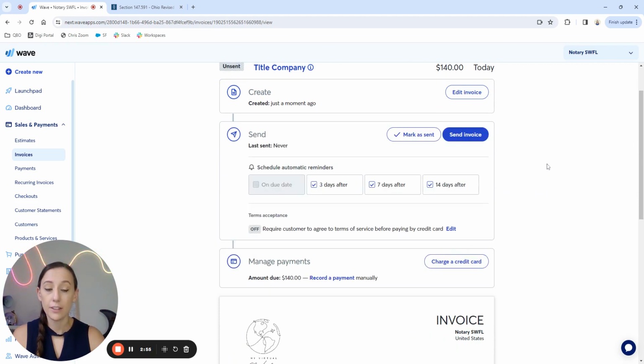And then the other thing that you want to look at is if you wanted to send automatic payment reminders. This is for if you have a client that might not pay right away. It will set up reminders. I usually unclick these when I'm sending them to either title companies, law firms, construction, any of my business vendors.